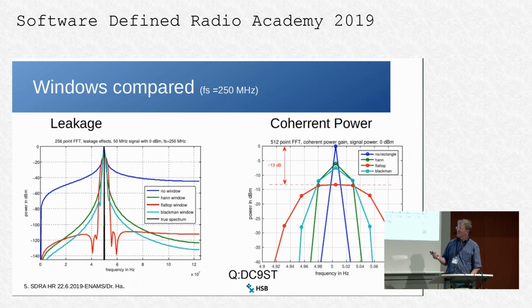And a very good window is a flat top window from this point of view, just not to have the margins. But when we have a closer look at the maximum, we see the rectangular window gives the exact power level. On the other hand, the flat top window has a very broad curve and it has a power difference of minus 13 decibel. This means we have to correct the results.